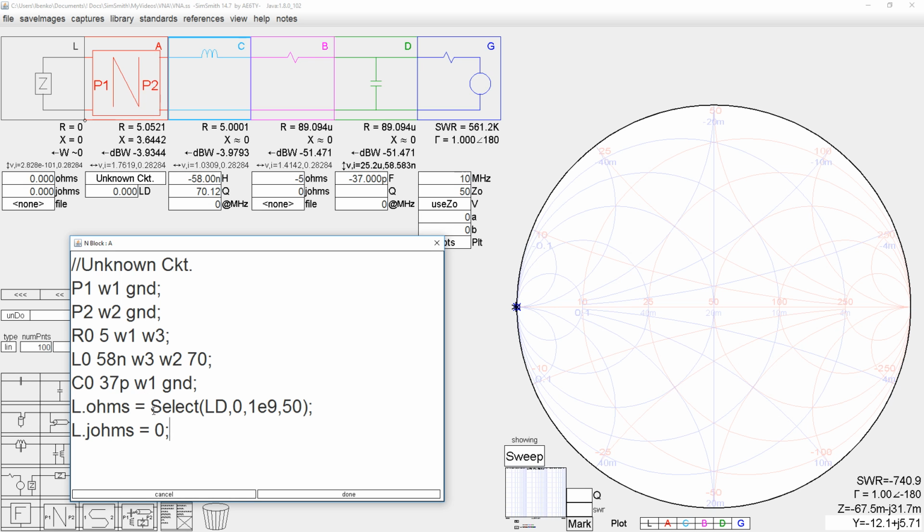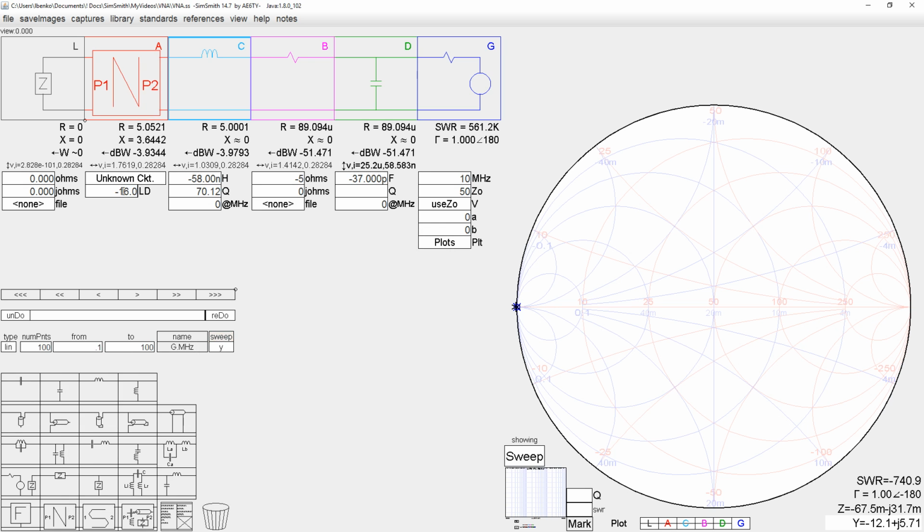function that is not too well known, I think, in SimSmith called select. Select takes a value called LD, but it takes any value, whatever the first parameter is. If it's a 1, it returns this value. If it's a 2, it returns this, if it's a 0, it returns this value. 0 or less than 0, it returns this value. If it's a 1, it returns this value. 2 or more, it returns this value. And you can have any number of parameters. So in the high end, you can go as far up as you want. In the low end, you can go as far down as you want. So if we go down here to 0 and we go below 0, we see we get the same value as if it was 0.